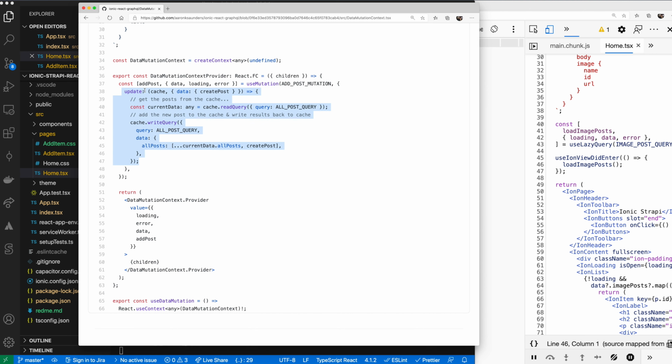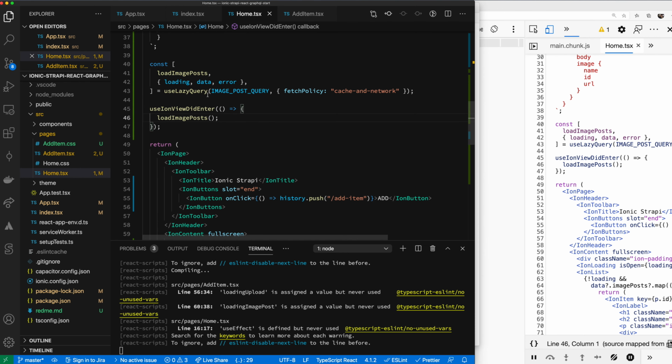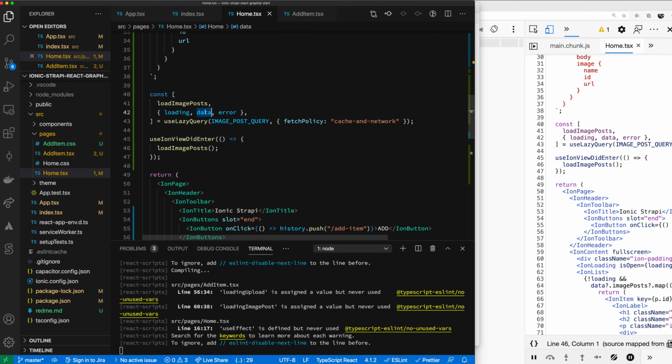And what the update function does is it will take the cache, it will get the results of the mutation you just did, you query the cache, and then you update the cache directly with the information that you got back. And what that will do is when GraphQL comes back to this page, the data will already have been modified because it's using the data from the cache. And so there's no need to call load image posts again.